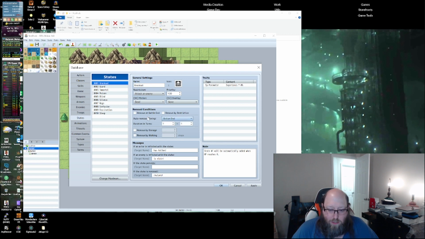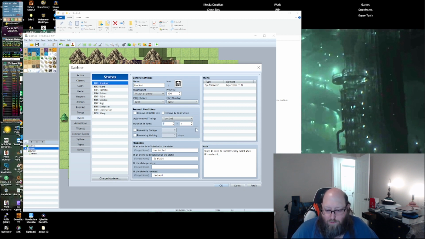End of action means the character does something, and immediately after they finish, if an effect hits 0 on the timer, it will be removed. End of turn means that at the end of the battle turn, the effect is removed. Down here, these get enabled, and this lets you set the number of turns, or a range for a number of turns, to be randomly selected for the effect.